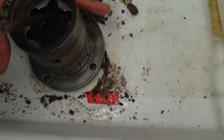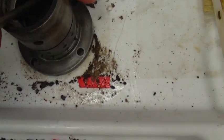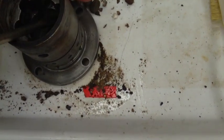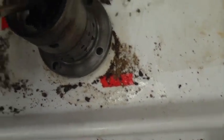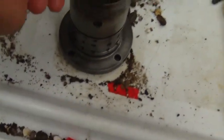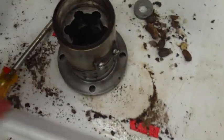So if we spend time on the inside here, if we scratch it up, it's okay to scratch it up inside here. Right here we're kind of concerned about, because that's where the thing is rolling in there. Okay. That should be okay. Looks pretty good. There you go. Okay. Good.